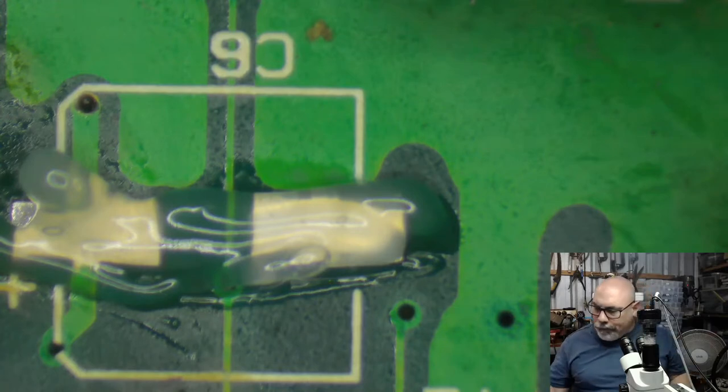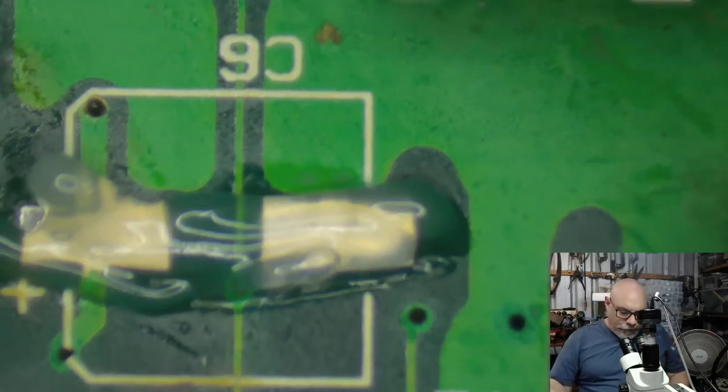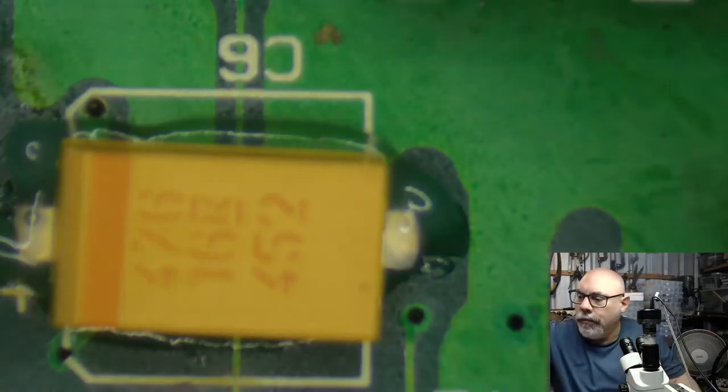Let's get the cap. I'm forgetting the process. And we will put this. It's been so long since I put a bloody cap on. The soldering iron had gone to sleep.